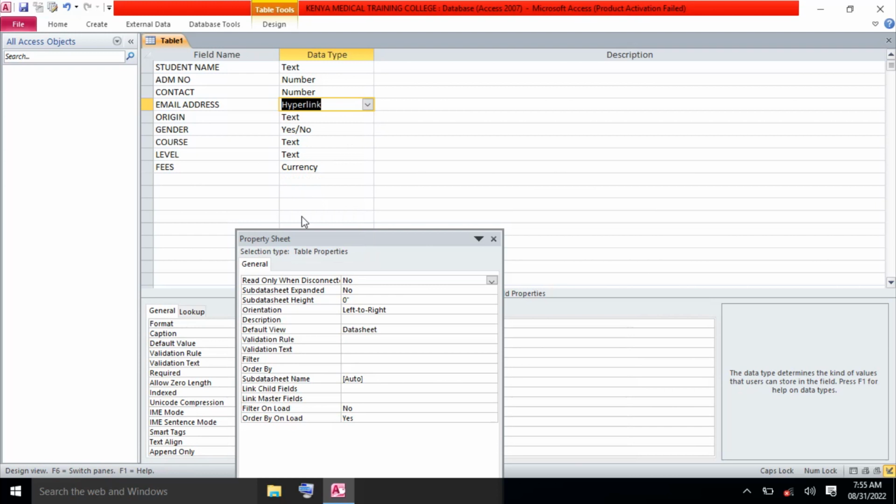And then let's do one more. Let's create one that gives us an attachment. Let's assume we want one where you're going to require to see the photo of the student. So you're going to add one more. We're going to add one more field. That field is going to be called passport. You want to see the student passport.